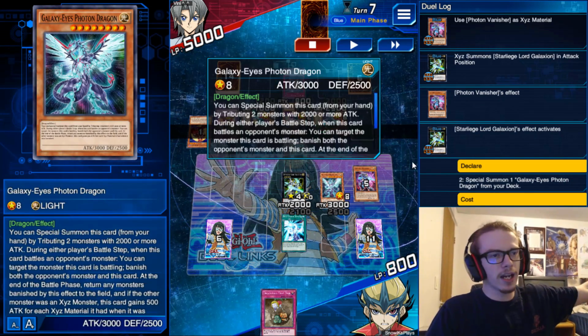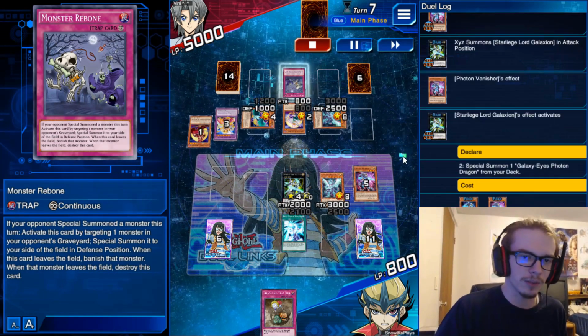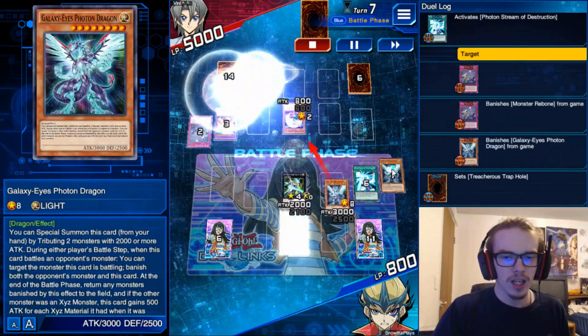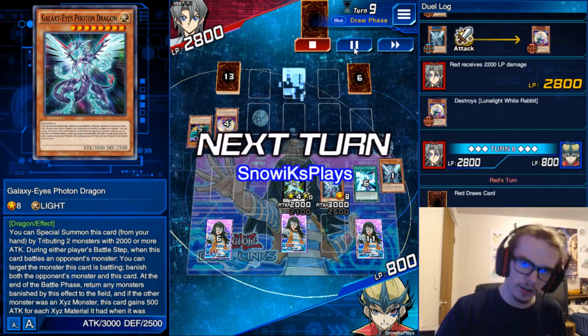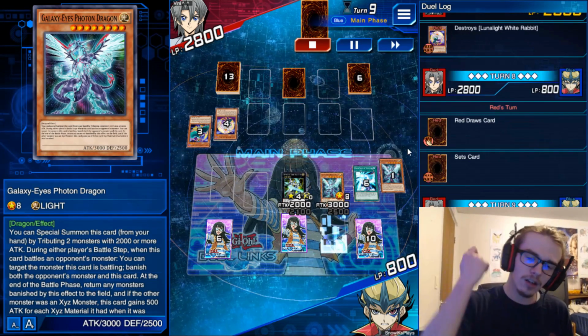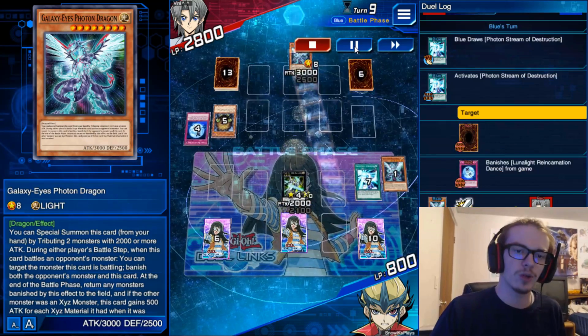Now, the biggest thing that I am worried about is our own Galaxy-Eyes Photon Dragon, so we're going to get rid of this Monster Rebone. Monster Rebone is going to be banished, and it's going to banish our Galaxy-Eyes Photon Dragon as well. We're going to clear the board, and then they are going to set a card. We ended up top decking another Photon Stream of Destruction. We're going to banish the set card, and then run into a Karibo.